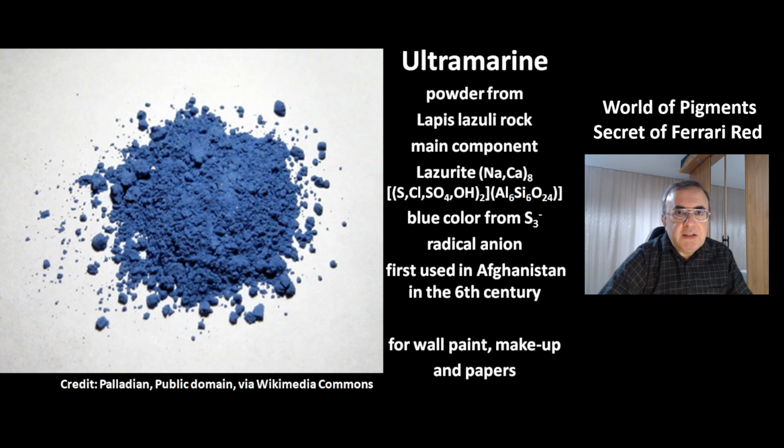This is ultramarine. It's powder from lapis lazuli rock. Its main component is lazurite. It has a complex formula. The blue color comes from the ion S3-, which is a radical anion. It was first used in Afghanistan in the 6th century. Today it's used for wall paint, makeup, and papers.